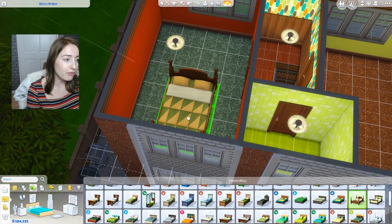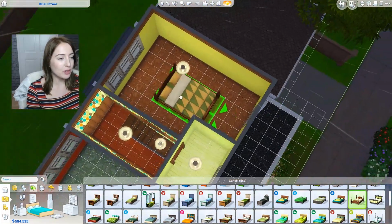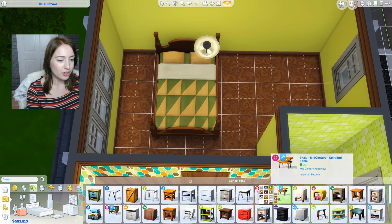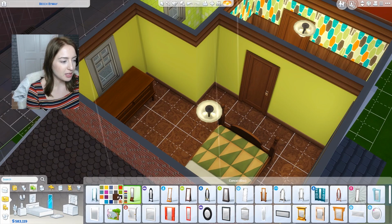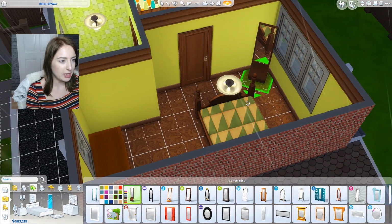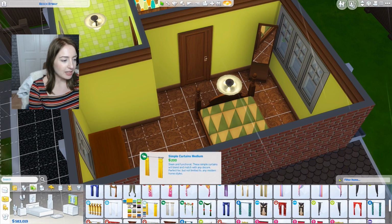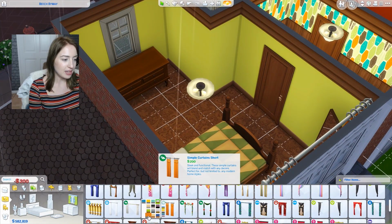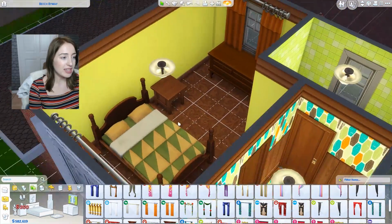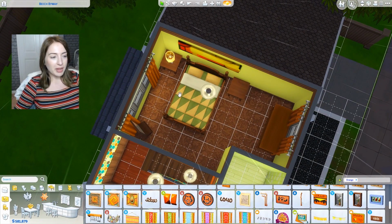Now just to try and reflect that again with the bedrooms, I think this one's going to be the biggest challenge. I'm already struggling. If I just keep most of the wood brown in this room, because this one's going to be like the spare room, so I guess it doesn't really matter, and just to kind of emphasize the colors through the curtains, I think that's going to be my best bet. I think these orange curtains are the best ones to use for these, because this orange for me is what 70s is. So that is the spare bedroom done. Obviously it's a spare bedroom, so it's not going to be as furnished.